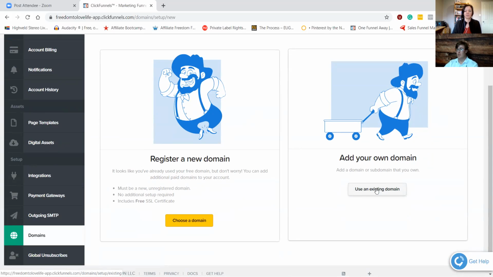I personally buy through Google. It's $12 a year for a .com. Some places are less. There's some cheaper ones out there, free first year or whatever. But there's some issues depending on who you're using. So if you're not using a mainline registrar like HostGator, GoDaddy, or Namecheap. I use Namecheap. Namecheap is good. Namecheap's pretty good.